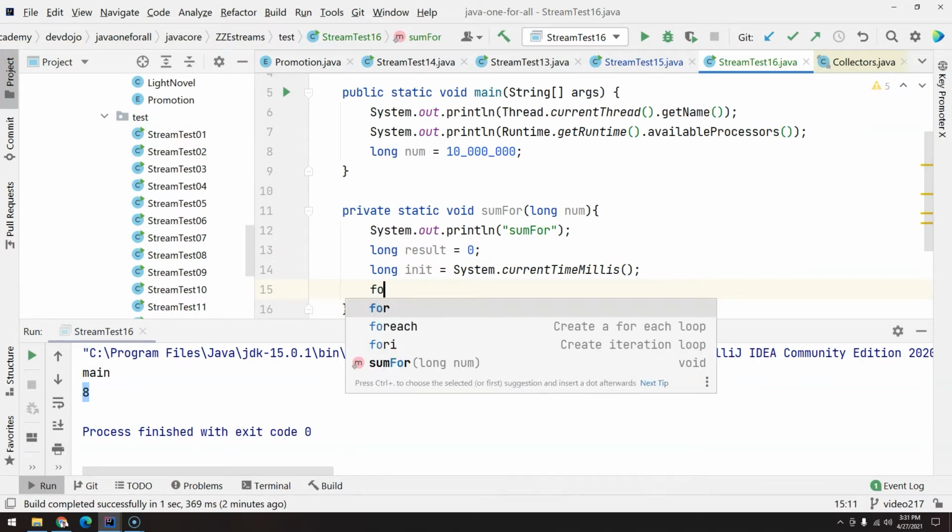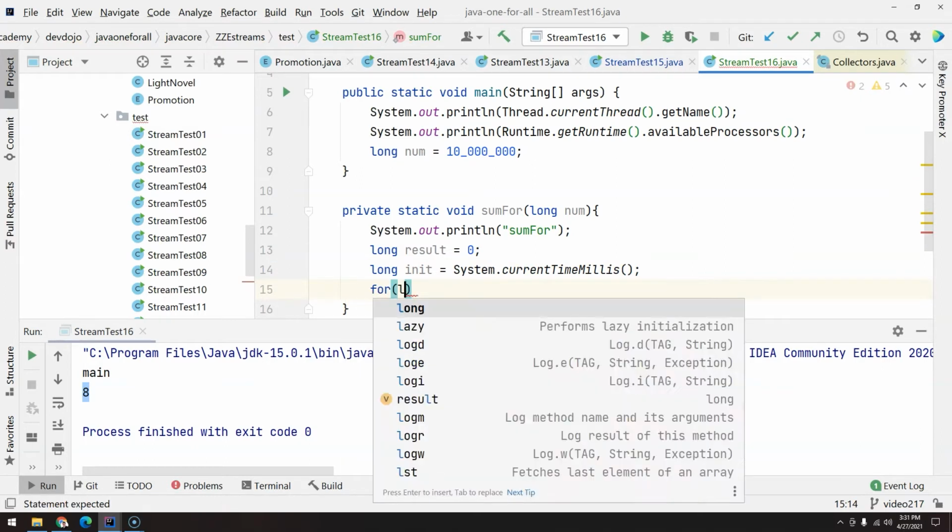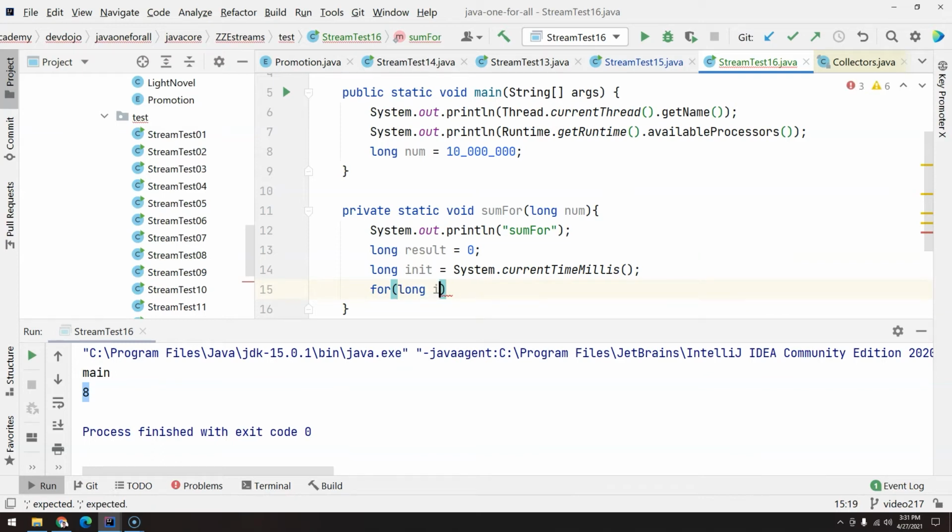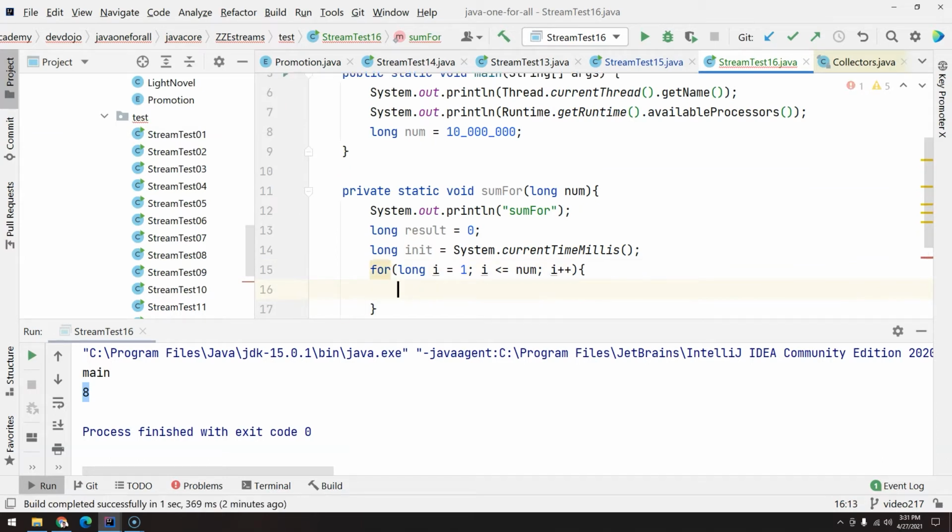And then for long i, starting with 1, i lower or equal to the number, i++. Okay, so now I'm going to get result plus equals i.